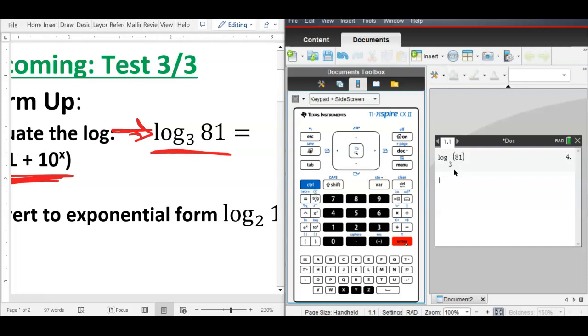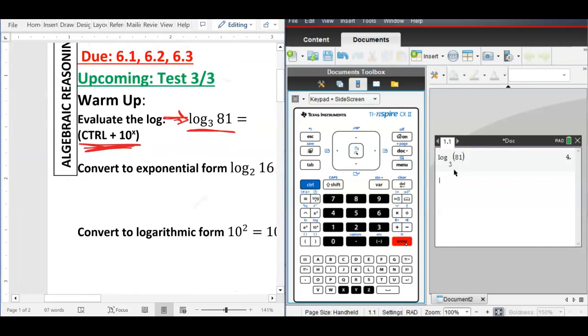Logs are kind of weird and complicated. I get it. And these next 2 are going to be kind of weird too, but I'm showing you now, that way you'll have it when you do your assignment today, okay? But do you know how to at least type it in your calculator, okay? If what I explained doesn't make sense, at least you know how to type it in your calculator, yeah? Okay, now, here's the next type of problem. Ready?